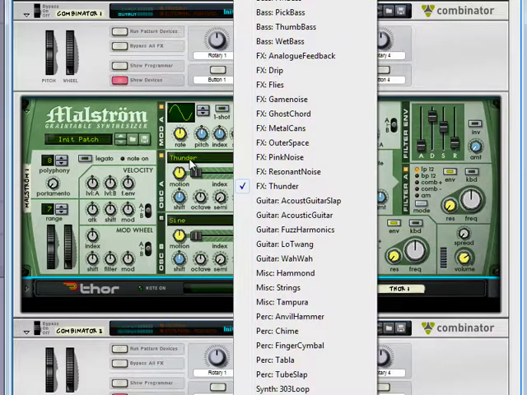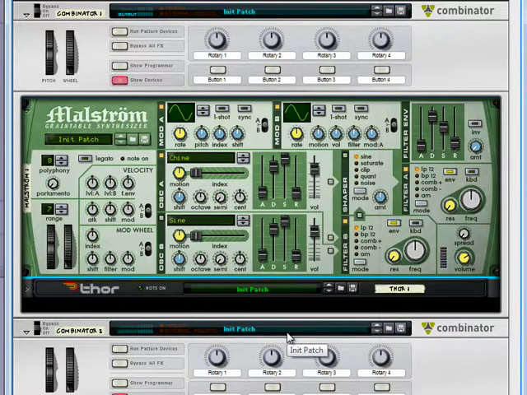Let's try that with one more graintable, something a little bit more melodic. Let's try the chime. So you can hear that one. I'm just holding down one key. So this grain table rather, is reaching the end and then looping right back to the beginning.